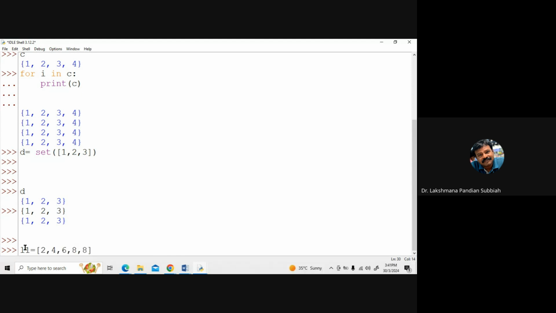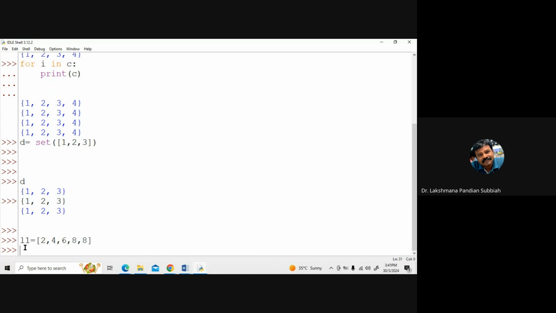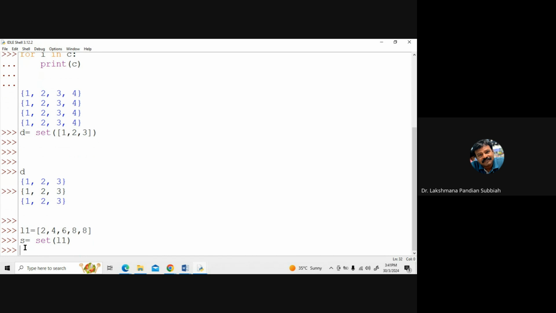We have this element list. Now from the list I am creating one set. S equal to set of, then we place that list. Now we are creating a set. Now you print the set.